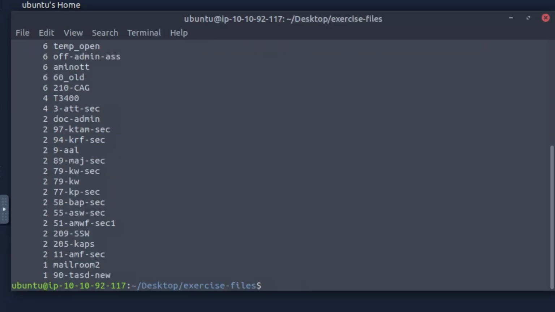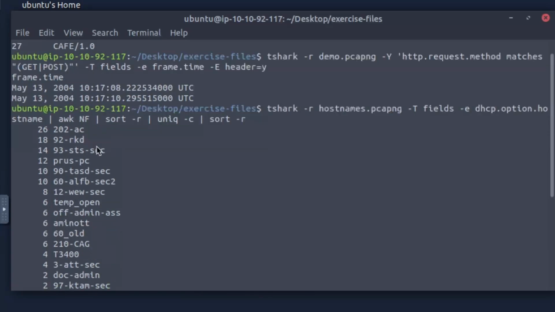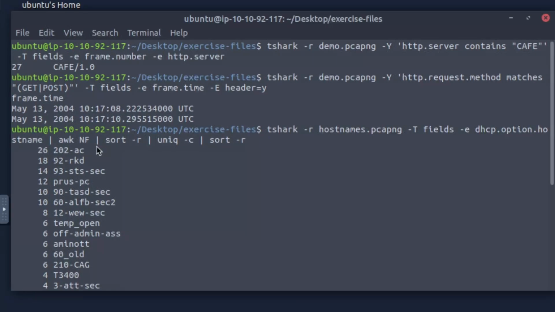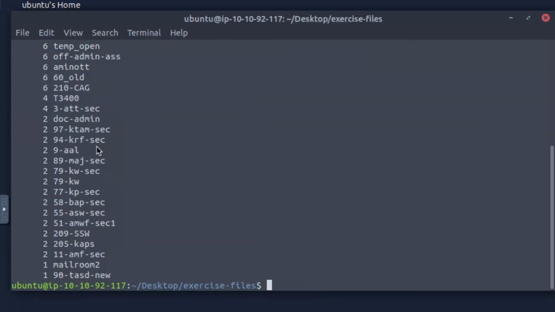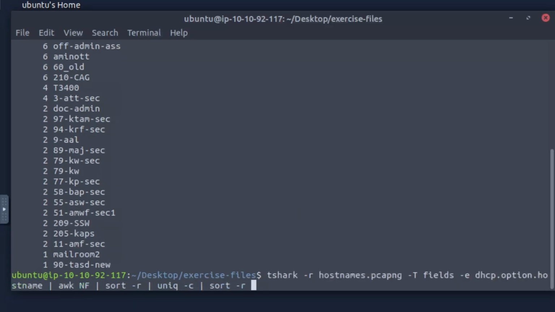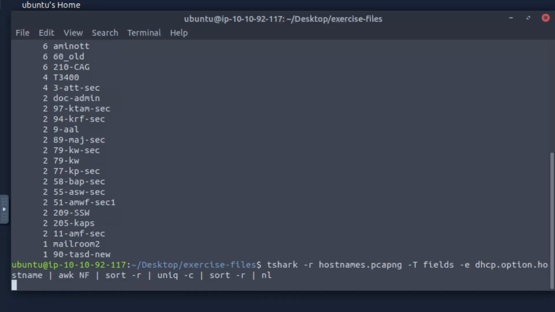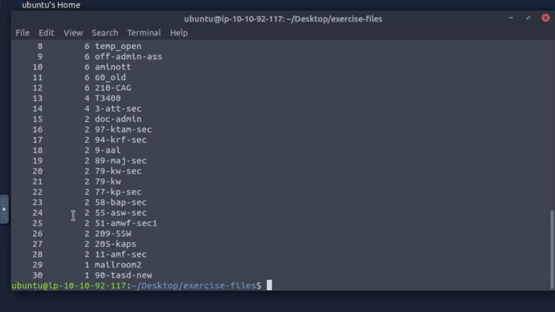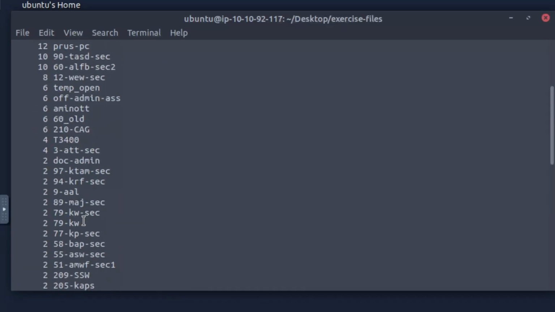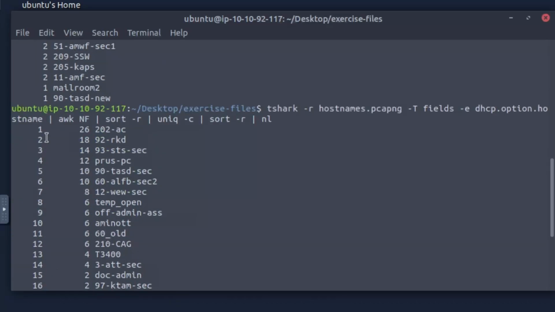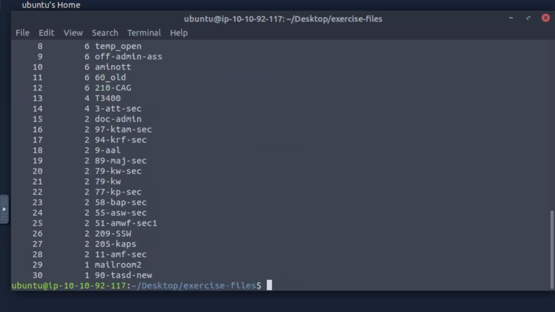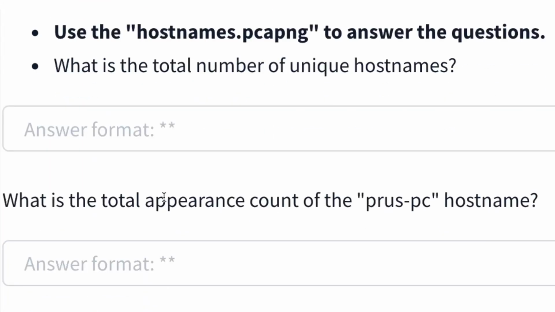And so all together now we want, what do we want here? What is the total number of unique host names? And this is actually something that I need to pipe one more time. I think I could do this. Let's see if hopefully it works exactly the way that I would want it to work. So if we just pipe that into nl, the number line count, there we go. So it actually shows us all of the stuff that we previously had as well, except now it just numbers the lines for us. So we actually have a count of everything that's going on. So the total would actually be 30. So let's run that. And that is true.